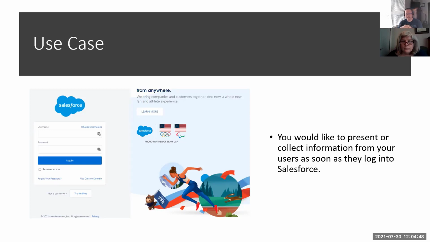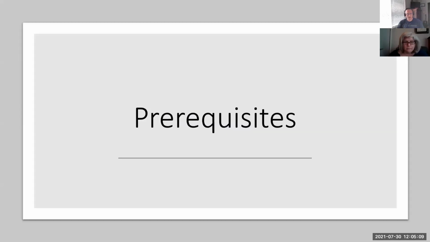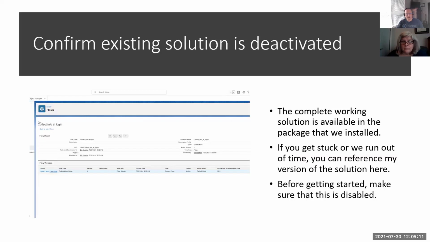We want to make sure that as everybody logs in, we collect certain information, like are they going? How many guests are they bringing? And then, for a DJ, what is their favorite band? So that's the basics of what we're going to try to capture from our users. Is that a legitimate use case? I don't know, maybe not, but just to go through the mechanics of it, that's what we're going to walk through today.